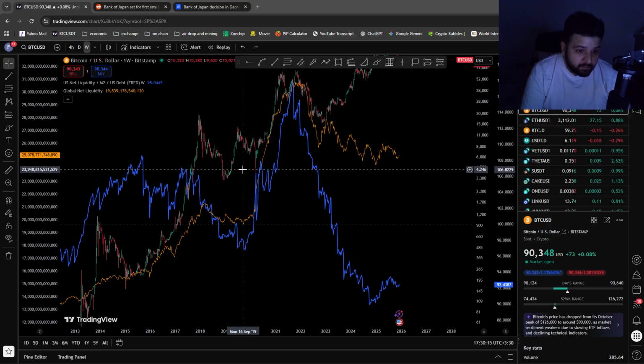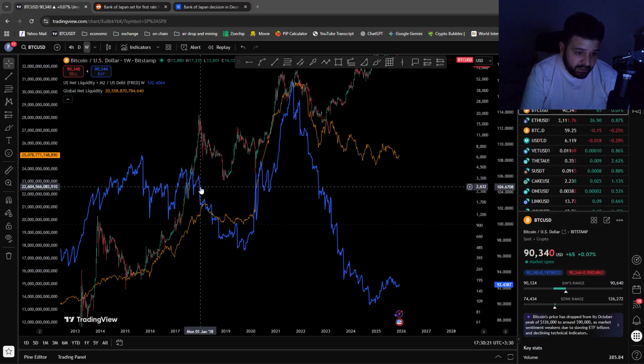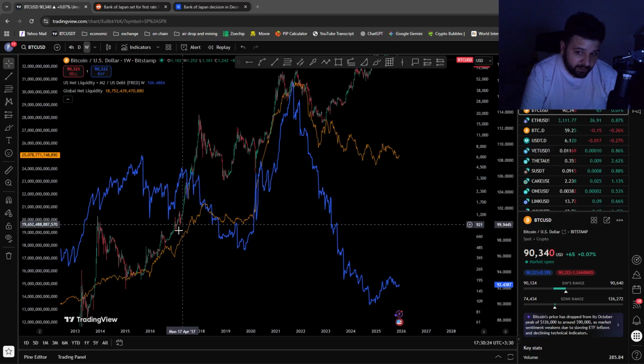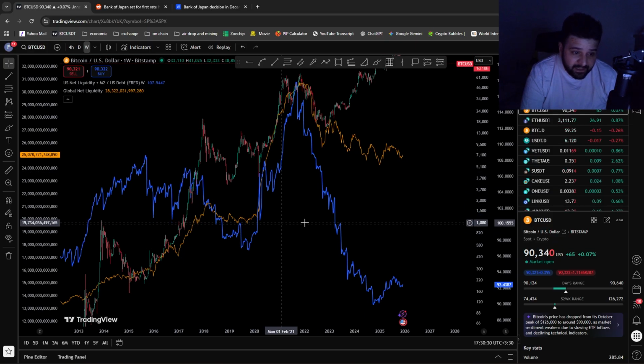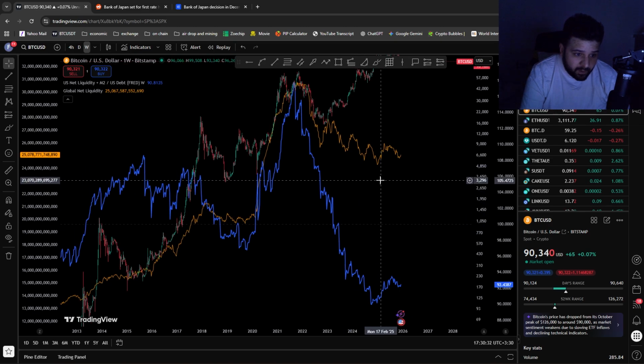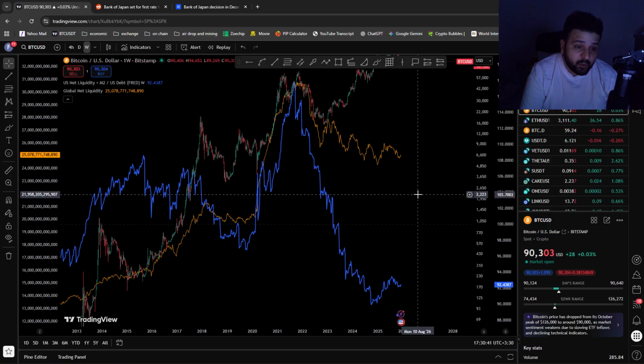Historically, every bull market cycle coincided with rising US net liquidity and M2 net liquidity. Both of them also trended upward. But in this cycle, both indicators are trending downward, signaling a fundamentally weaker liquidity environment for risky assets.